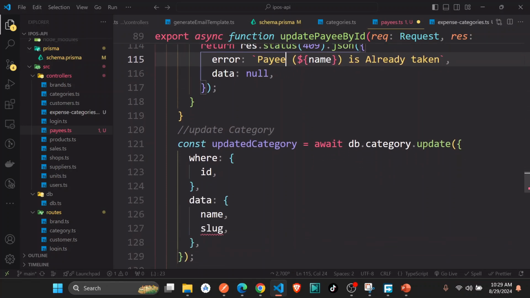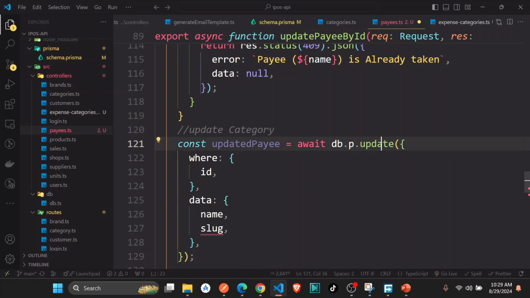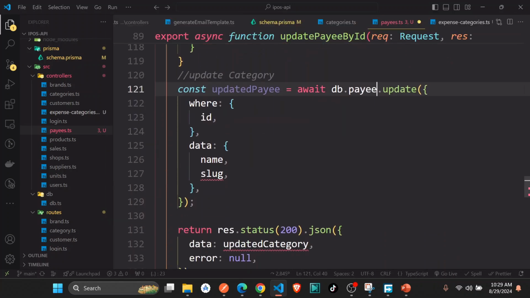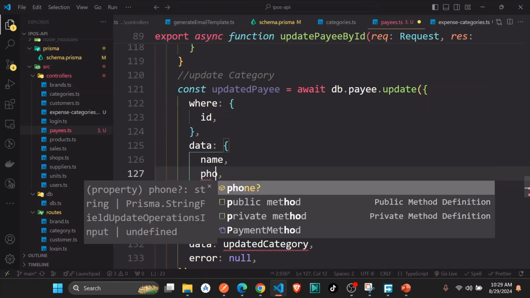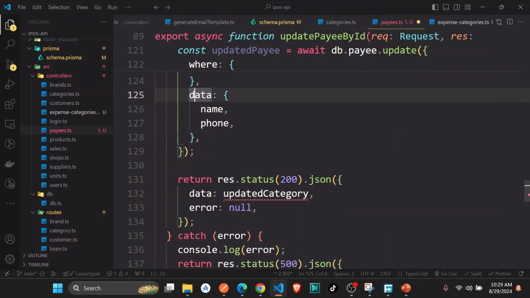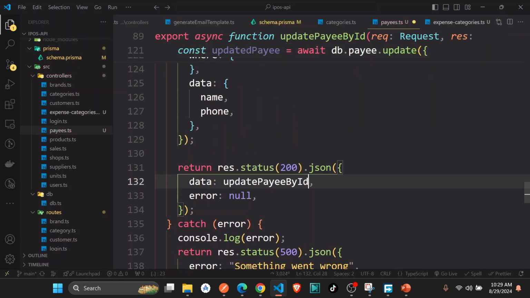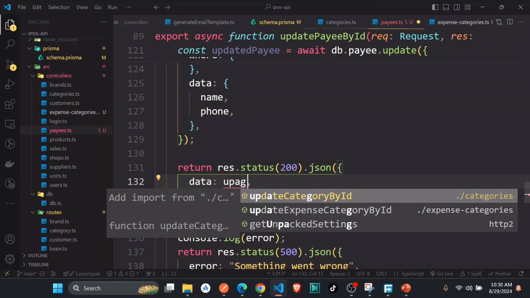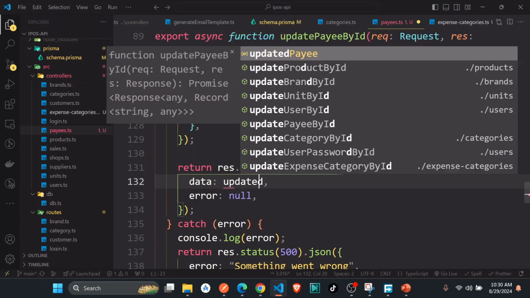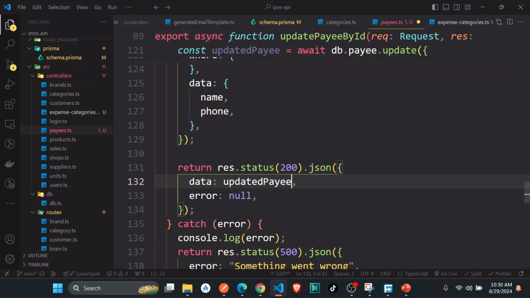Okay, and then now update payee, payee, and this is going to be the phone. Supposed to be updated payee, updated payee.